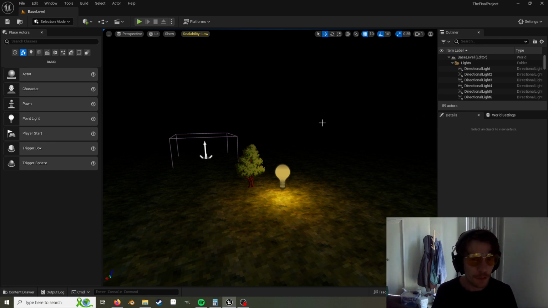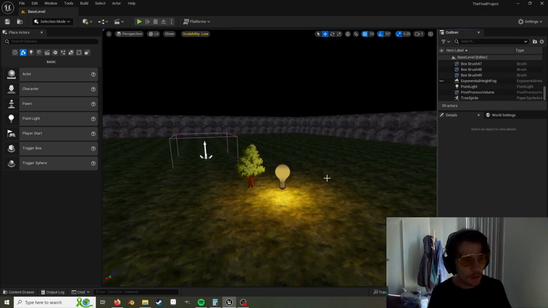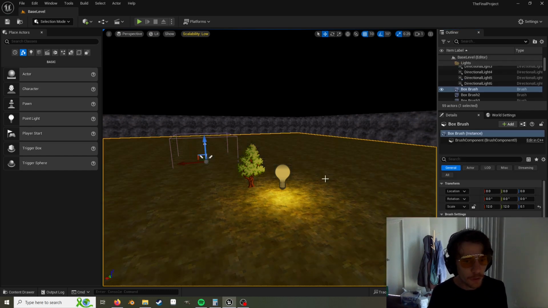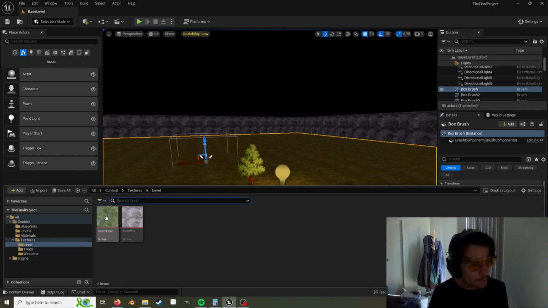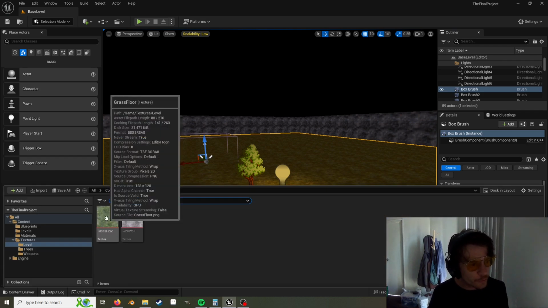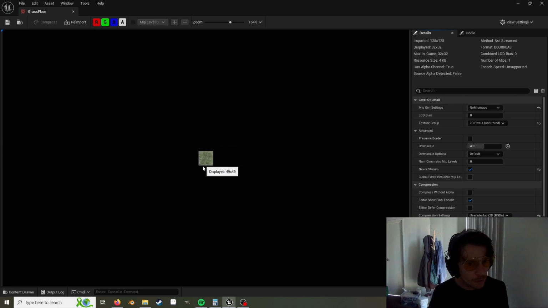There's a couple of things that I wanted to discuss and also show you. So it's basically talking about the mipmapping. What I'm going to do is switch off the fog, and I wanted to see what happens if we have a look at the grass. We'll leave the rock for now, we'll just work on the grass. Open that up. And as you can see, there's no maps, and it's downscaled by 4.